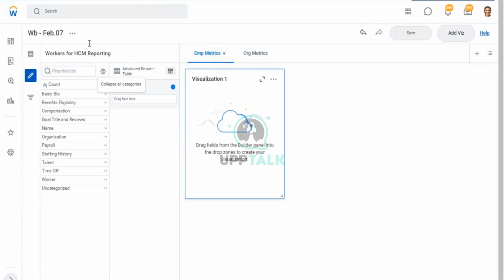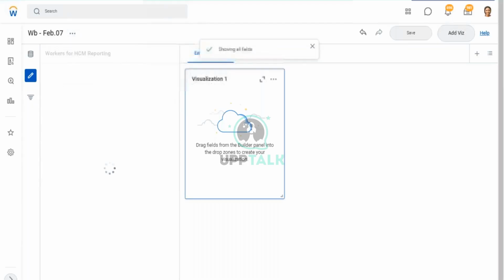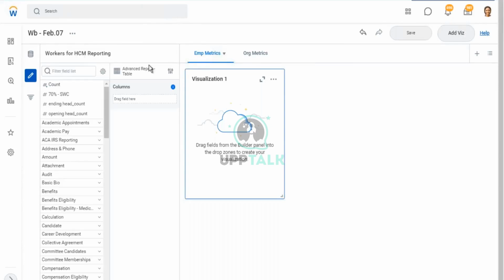We are again selecting the data source from our first panel. First, we select the data source. Only after we have selected the data source, we'll be able to select the fields in the data source.